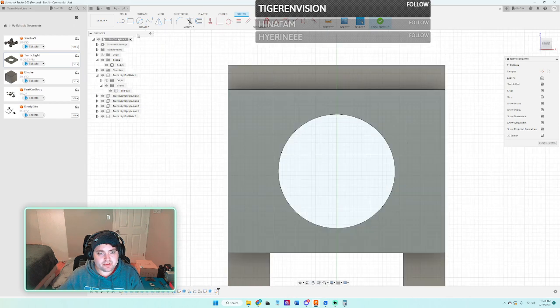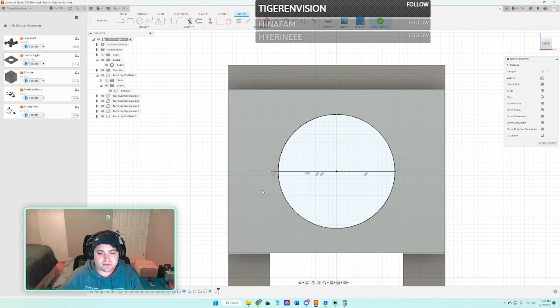So first what we're going to do is go to the center of this circle and find the intersection point with both edges. And then from the edges, in order for this thing to be stable, it probably needs to be 10 millimeter and another 10 millimeter. But then we're going to go up another 10 millimeter up here, actually.